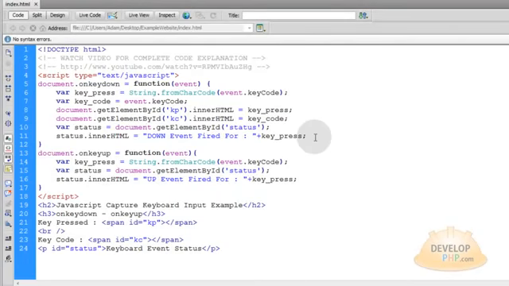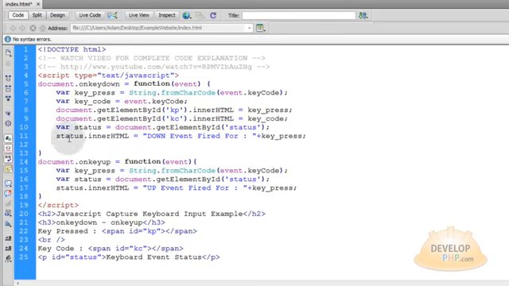Now we're going to add some code right here, right under the status, where we updated the status to show what keys are being pressed. We're going to add some condition logic, because it really does us no good to detect keyboard keys if we're not going to detect specific keys being pressed and run specific code for those specific keys. So this shows you how to do that.